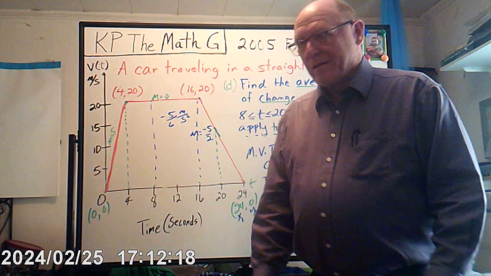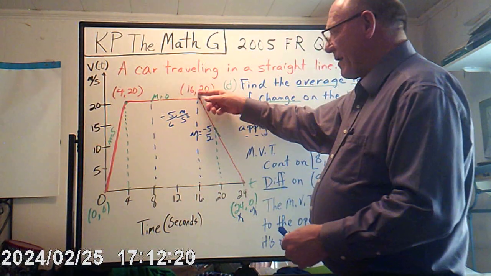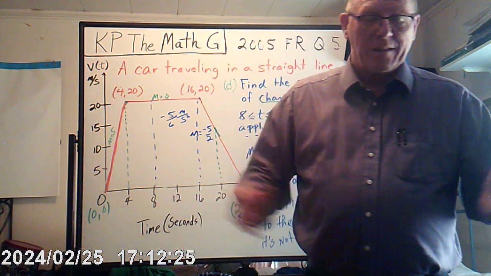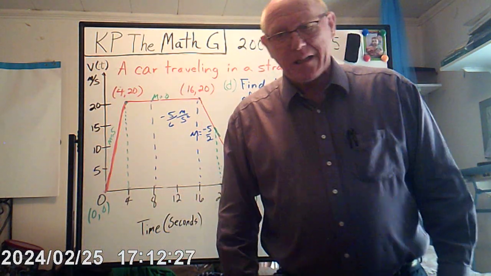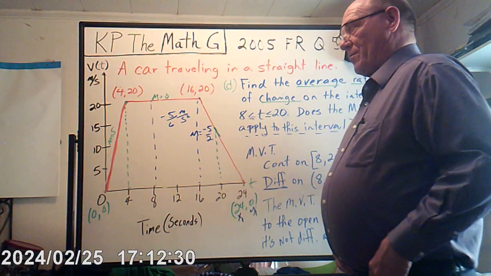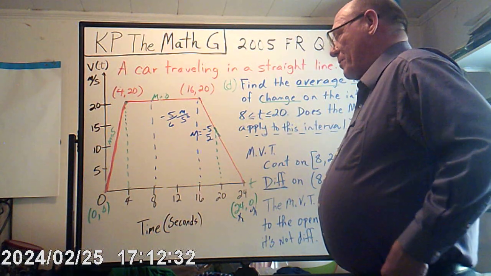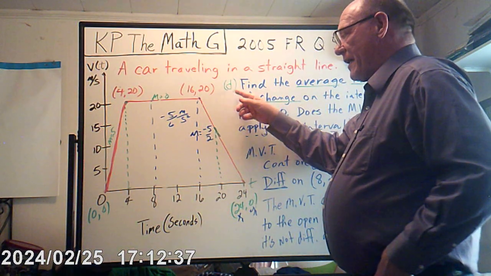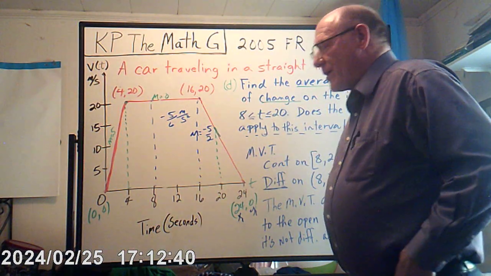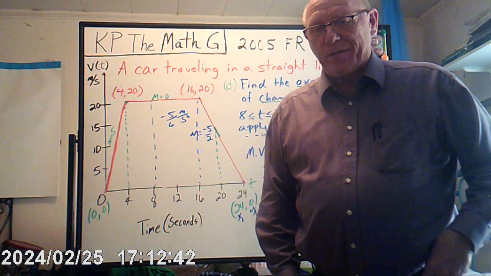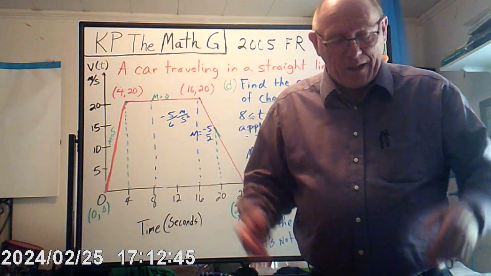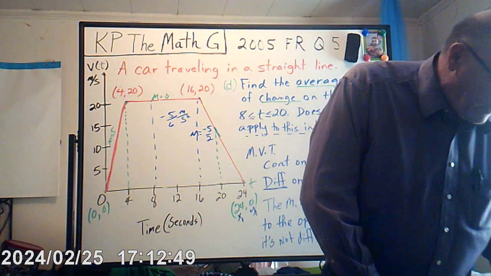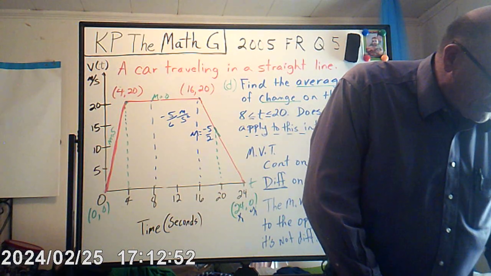Okay, it's not differentiable at t equals 16. So that's kind of where we are with that. That's why we have that situation. And this is one of the reasons I picked this problem, primarily to answer this D here, because I think you could probably easily do A, B, and C maybe. I'd have to go back over them to see what they would be like, but yeah, you could probably answer those.